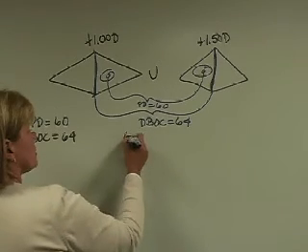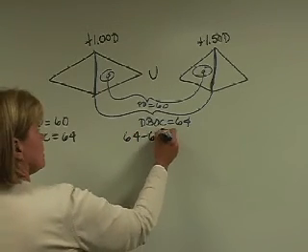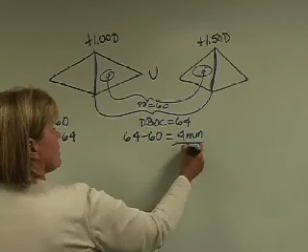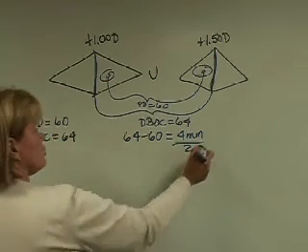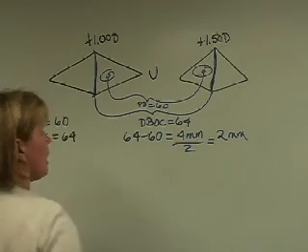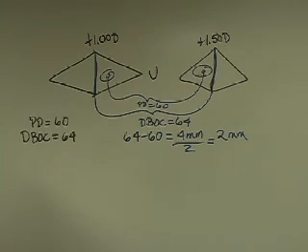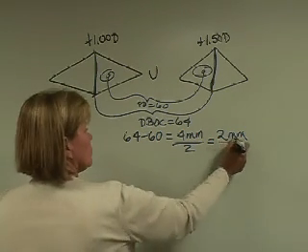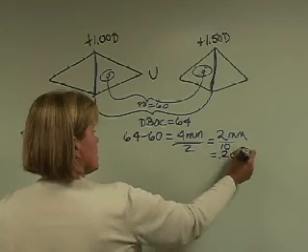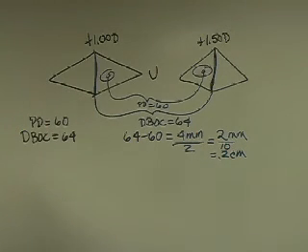The distance 64 minus 60 is equal to the same 4 millimeters. We want to know what that is in each eye, so we divide by 2, and that's going to equal 2 millimeters. And we need to do the same conversion into centimeters. So 2 divided by 10 is going to equal 0.2 centimeters. Now we're ready to do our calculation with Prentice's rule.